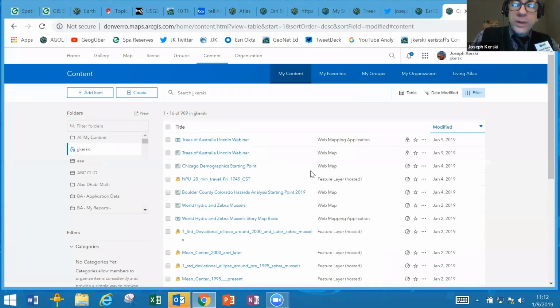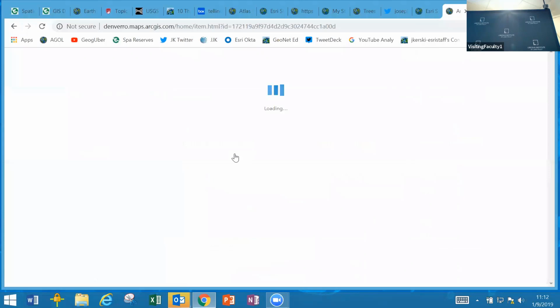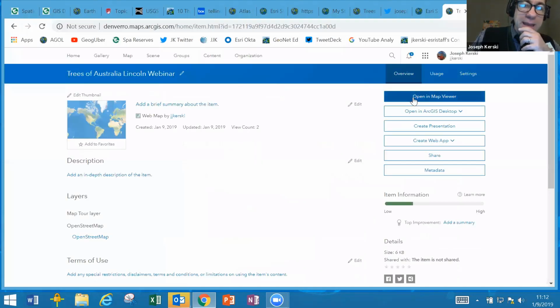You might say, well, wait a minute, Joseph, I think we just made one thing. Well, remember, story maps are apps, and they point to a web map. So even though in the builder mode, it looked like we were just creating one thing, it actually created two things. One is the map behind the story map, which is this thing right here. It's going to have my tour points on it. You might be tempted to say, hey, you know what?